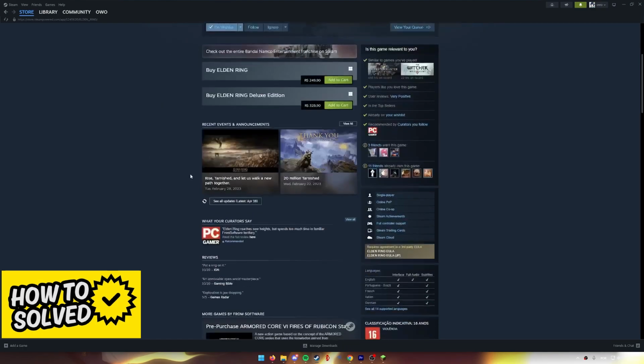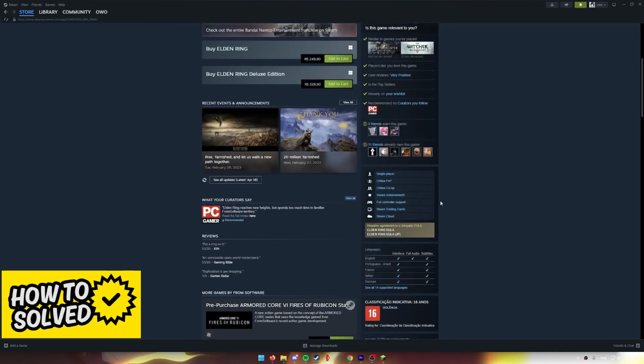As you can see, according to the official Steam store page for the game, it has full controller support as a feature, meaning that any controller that you connect, as long as it's being properly detected by your PC, will natively work and get set up when you run the game through Steam.